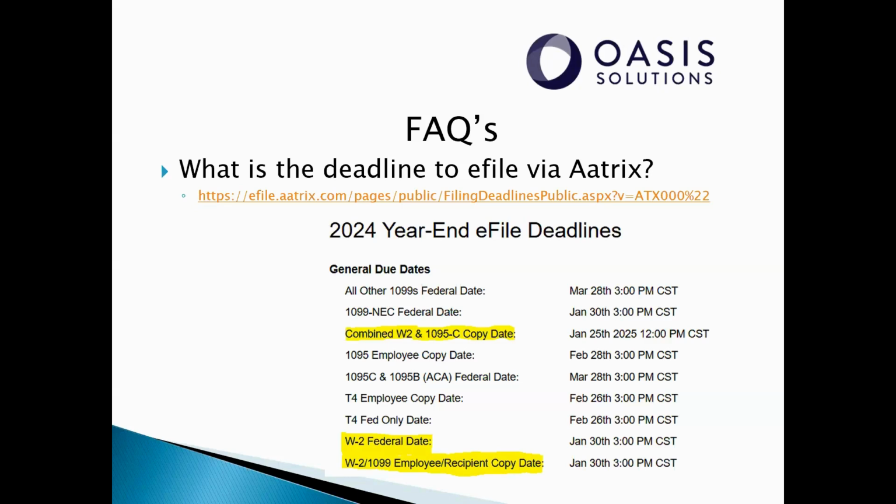And keep in mind also on the 1095s, if you have to do the ACA reporting for 1095s, that requires you to be at, I believe, a minimum of 50 employees, and that of course is over the 10 threshold for the requirement for e-filing. Everything on the 1095 is e-filing, and so you have longer dates to get your 1095 copies. Those are February 28th, and then on the actual filing to the federal government, that's March 28th. So just a few deadlines there from Atrix.